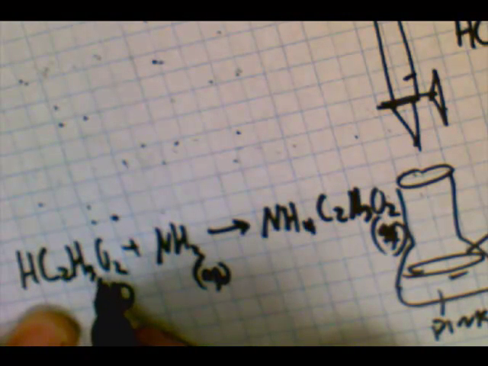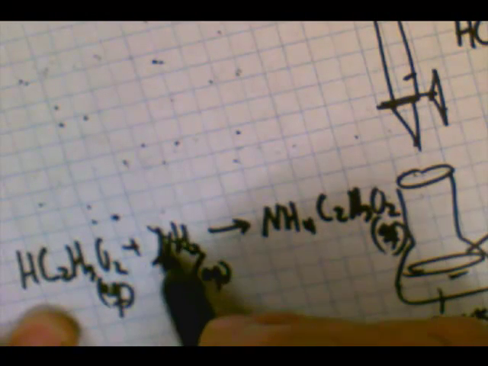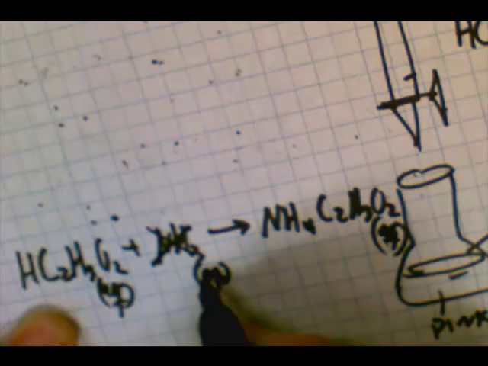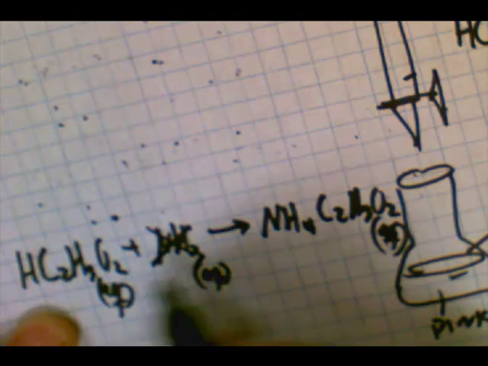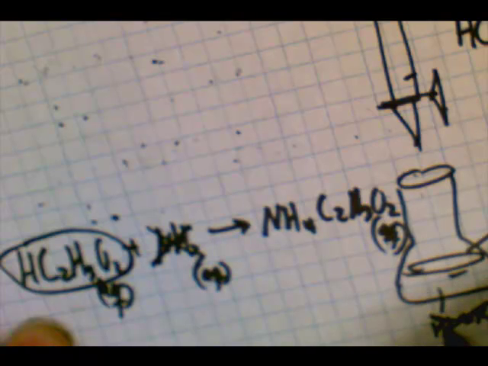When the very last bit of ammonia gets used up, the next drop of acid that I add in there will put a whole bunch of extra acetic acid. That extra acetic acid will suddenly change the color from pink, the base color, to colorless, which is how we indicate that it's an acid. That's how I'll know that I've just used up all the ammonia.